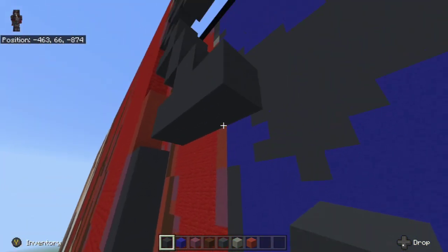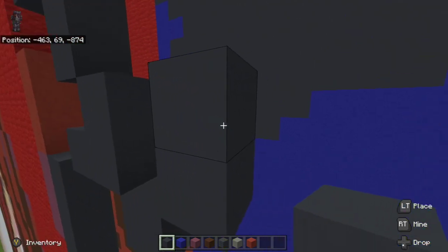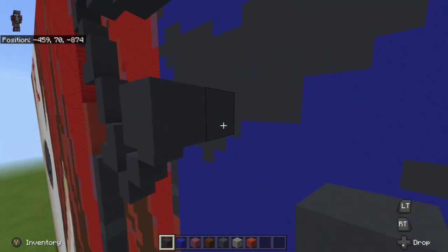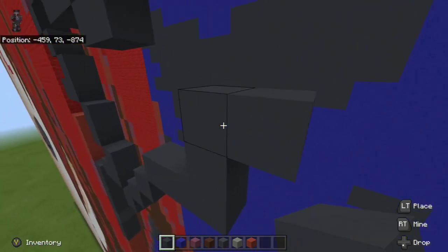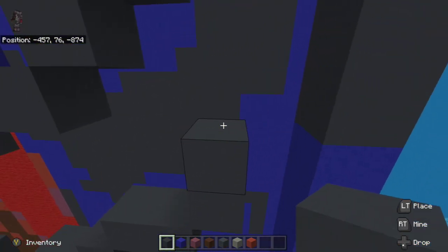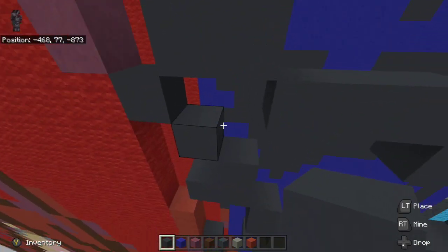And then we go down right diagonal. And then place 1 up right diagonal. And then we go up right diagonal again. And then up right diagonal once more. And then place 2 to the right, 1, 2. And then 1 on top of the right gray concrete. And then go up right diagonal 2. And then go up right diagonal 1. And then go 1 on top of it. And then up right diagonal 1. And then we're going to go ahead and fill this in with gray concrete.